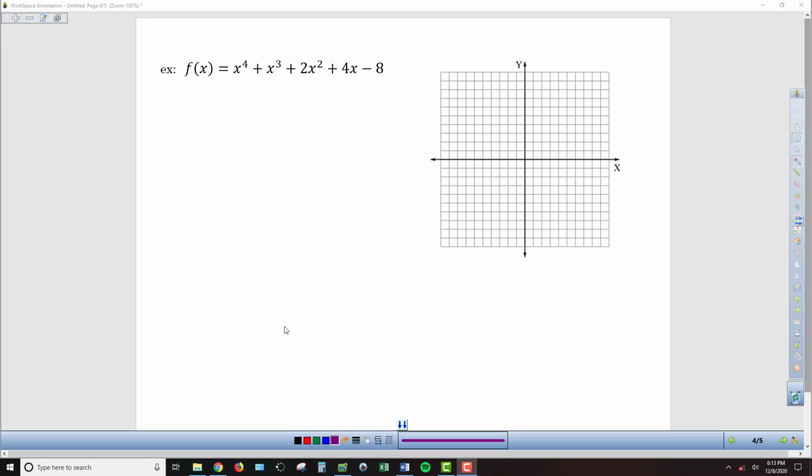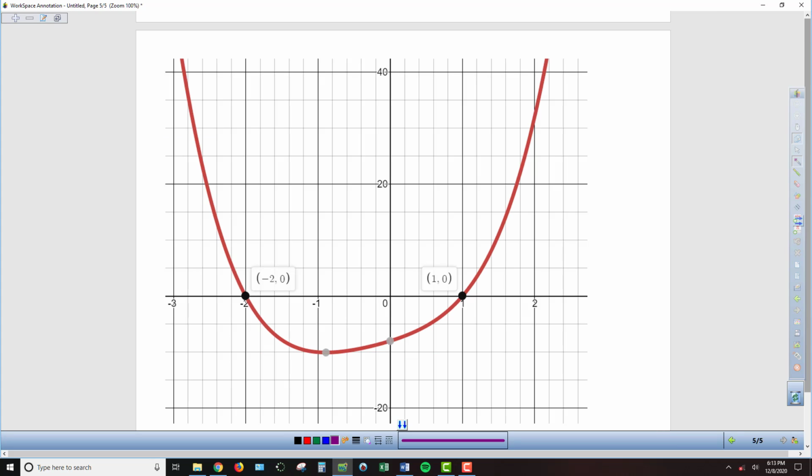So for our last function, we can see that we've got an even highest exponent. So via our leading coefficient test, we know that that is going to be a touchdown graph. And with a positive leading coefficient of 1, that means the graph is going to be going up on both sides. And normally we would expect that we would end up with something along these lines, where we've got a couple of bumps in there. But as we move to the graph, we can see that that is not the case.